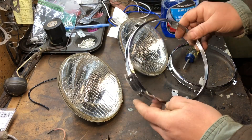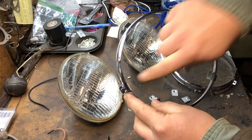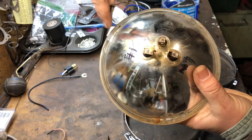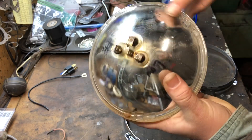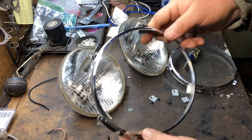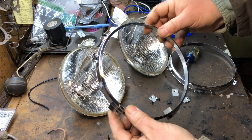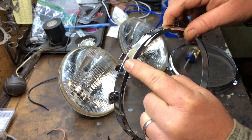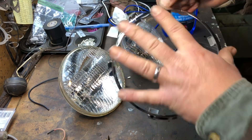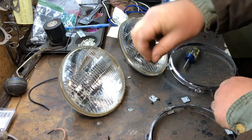Mounting the headlights into the actual bucket: you have this ring with little tabs that go into little marks on the back of the headlight — this is the sealed beam. They have little notches here, here, here, and here so whenever they mount into the car, they're always sitting at the same direction. I put the ring on the bucket and put a sharpie black mark at the top so I know the orientation. The tabs should line up and keep the headlight straight inside.